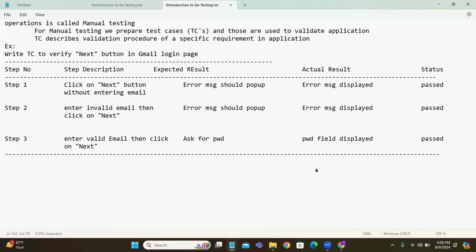This is the way we do testing, and this is called manual testing. Very simple. So test cases are written in plain English to describe how to test. Once we get the application, we perform operations and verify the actual behavior of the application. Basically, we say the test status is pass or fail. This is the manual testing process. But what is the disadvantage of this kind of manual testing? The major disadvantage is that it is time taking.